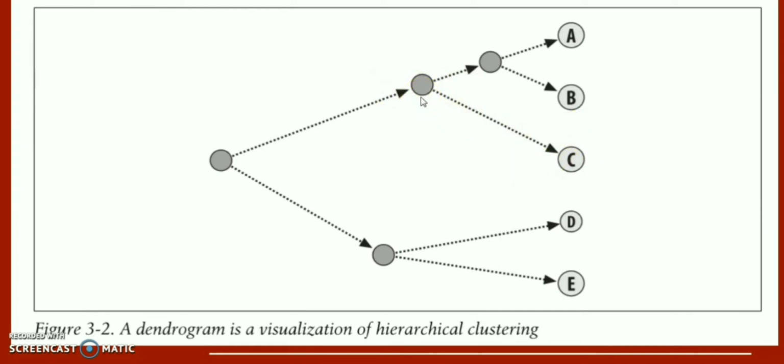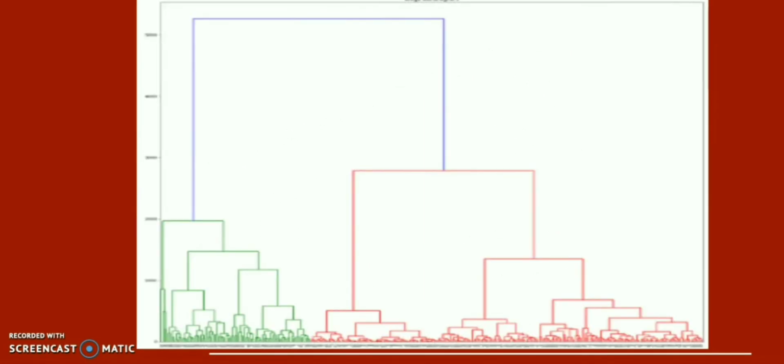Another question: how do we decide the number of classes? It is very easy. We take help of the dendrogram. The dendrogram helps us decide how many classes to use in clustering. If you're not sure how many classes you have, you have to take help of the dendrogram. You can see visually here that there are 2 classes, one in this color and one in red color.